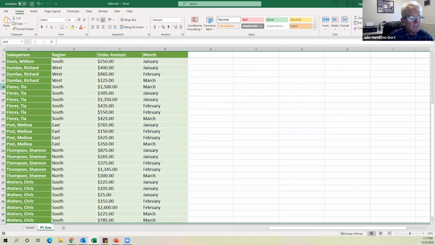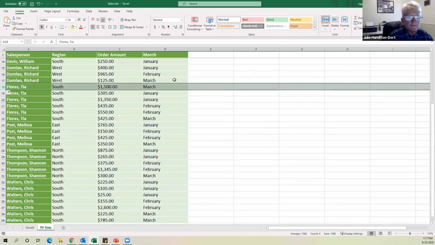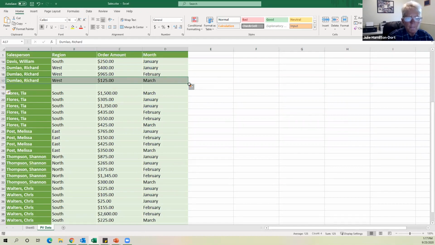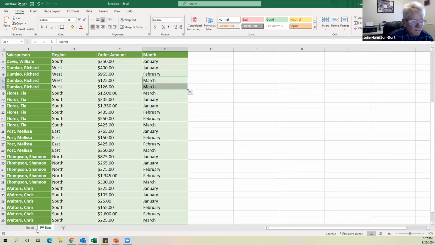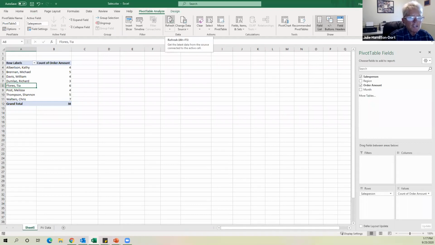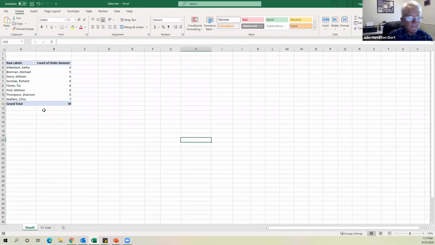And let's just go up here. Let me do this another way. We'll insert and we'll sell Richard. Okay, now when I go back over to sheet 5 and to Richard, if I click on refresh, it will change from 3 to 4.